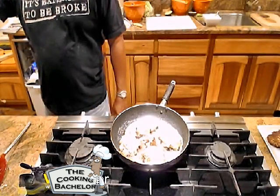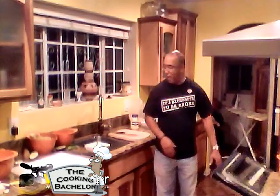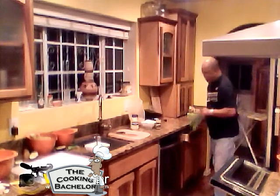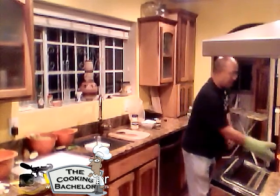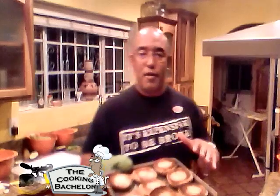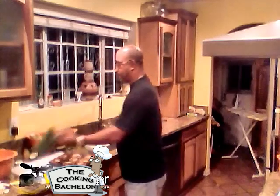Which is coming along real well. And our buns should be pretty toasted. Oh man! Woo! They came out great. They came out wonderful. So take a look at this. Look at these wonderful looking buns. They came out good, nice buttery look. We're going to put those on our cutting board.